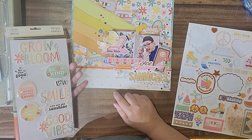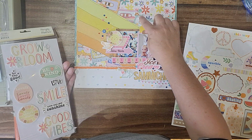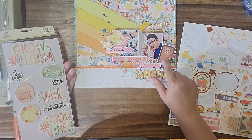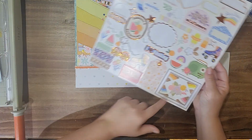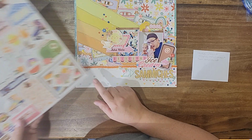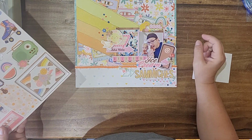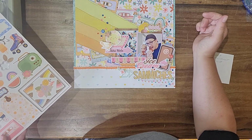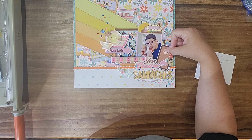It's like, let's see, this one, and then I think any of these little ones that don't have the white around them. Or maybe that one too. And then the same thing on here. I tore out anything that had a floral. The frame for my shaker element comes from there. What else? Some of the florals. Oh, the tab. Cool came from here as well. And I think, nope, that came from the Simple Stories set. Okay.